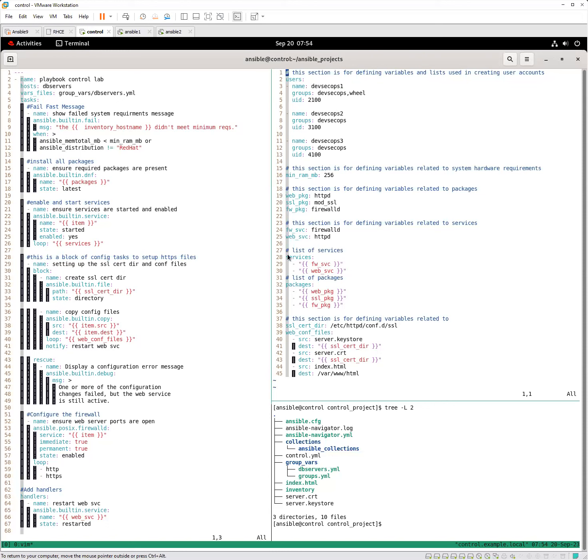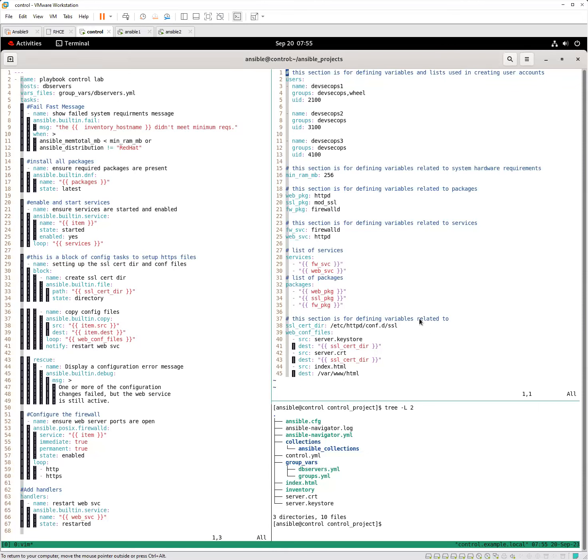But you can expect, when you take a look at this, that this is a list of items, and they will probably be used in loops. So if you see packages, right, then probably I'm going to be looping against the items in the packages list. If you see services, then chances are I'm going to be looping over the items in the services list, right?